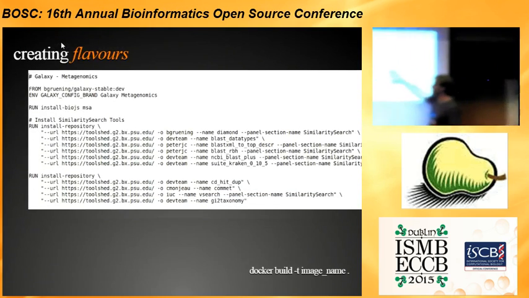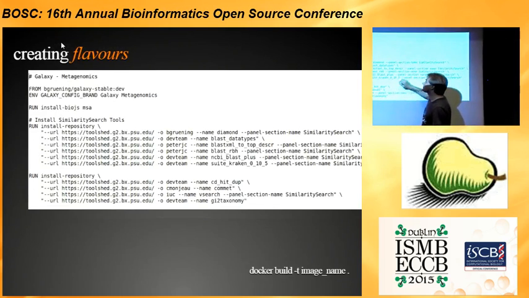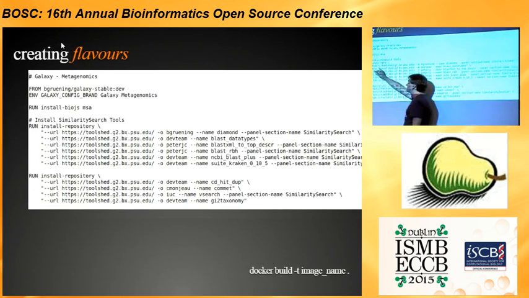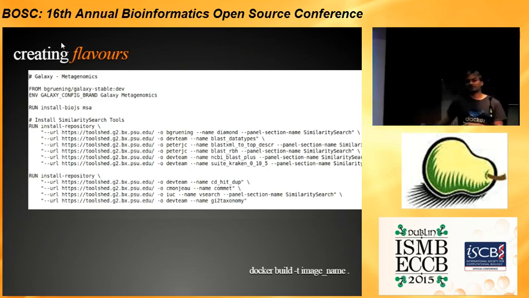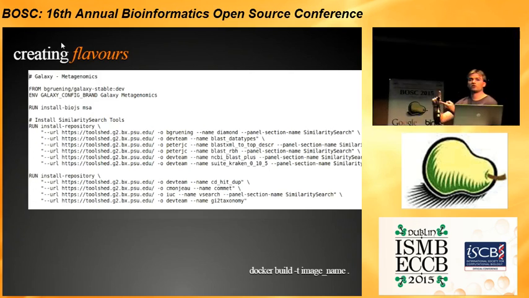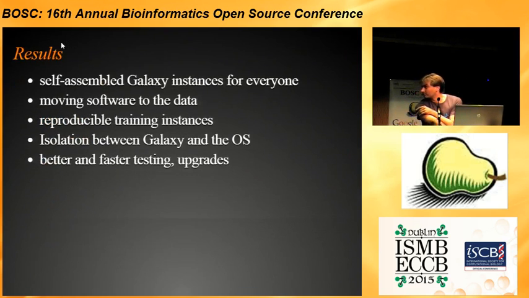This is a Dockerfile. You need to install the BLAST suite, a Bio.js visualization, and different other tools that may be interesting for you. Essentially, you just specify the triplet of toolshed, user, and repo, and then you can push it to GitHub. It can be built on Docker Hub, and you just run the command docker run my favorite flavor, and it will spin up a complete production-ready Galaxy instance.